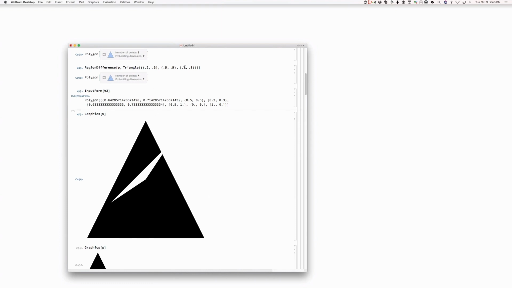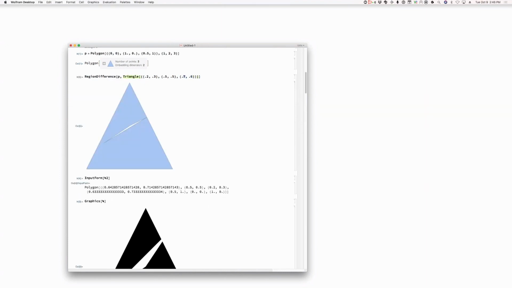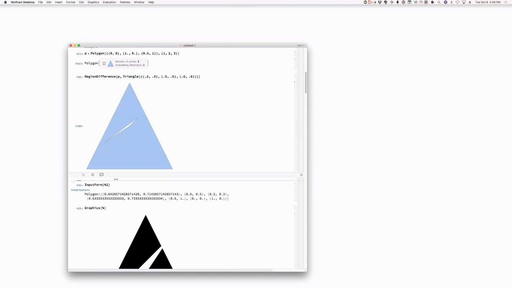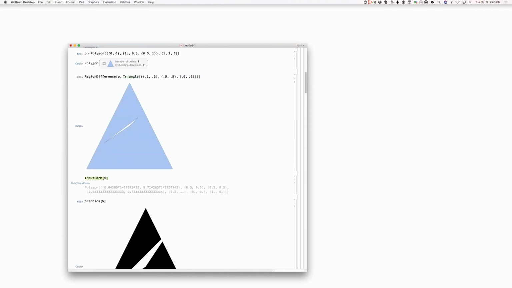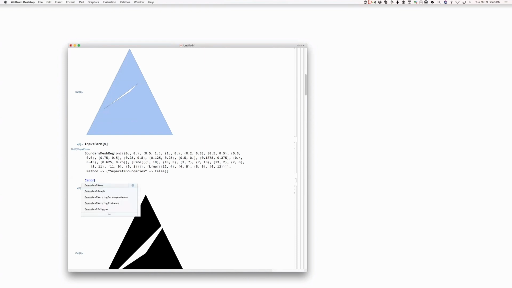Yes. Okay, so if I pull that in there, I don't even know where it is, but that's presumably that one there. If I say 0.6 there, I need to pull that in as well. 0.6 to there. Okay, now it's holy, so to speak. Yes. Okay, so now if I say input form of that, oh, very interesting. Right, so we will update this normally, before we were returning boundary mesh, since we didn't yet have a polygon with holes. So we'll update the code and return a polygon with holes.